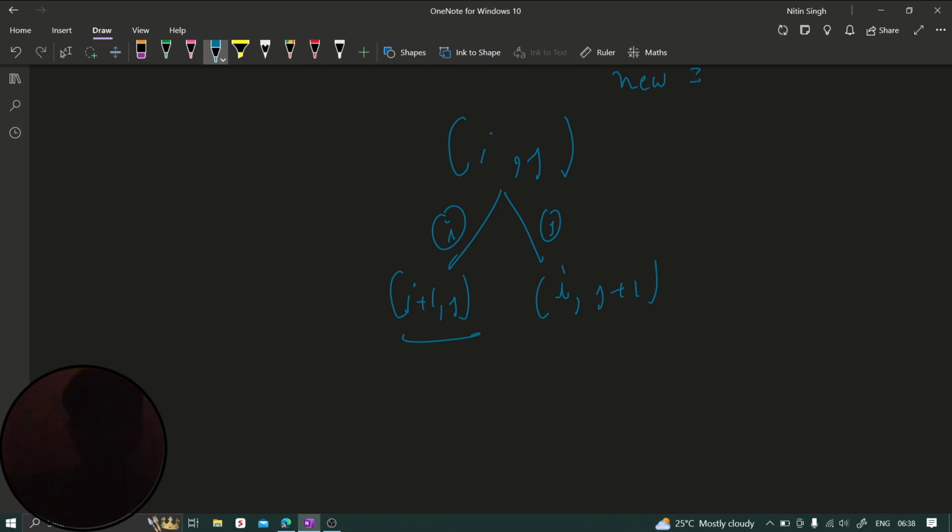And when is it going to return? What is the base condition? The base condition is when I is equal to the length of S1, meaning I reached the last of S1 and J also reached the last of S2. Then you have to return true, meaning you have completed both the S1 and S2 strings. Now let's go through this particular example. This is nothing but a recursion diagram, right?